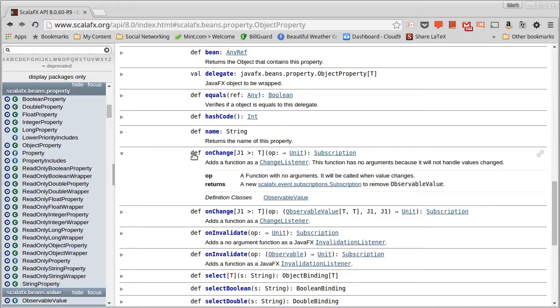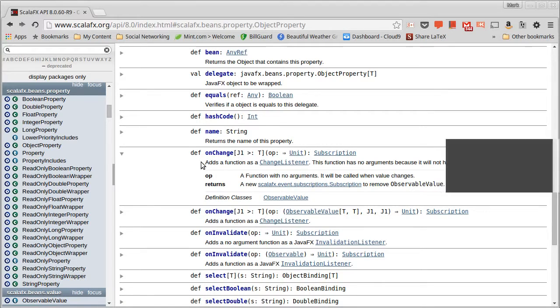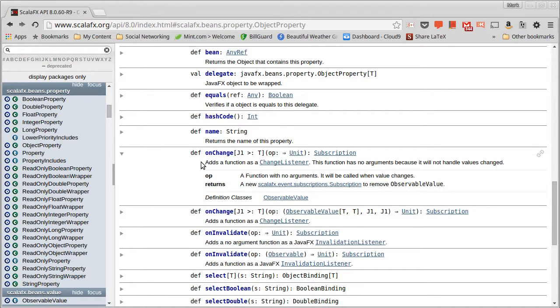The idea of properties and what really makes them powerful to us is this method right here, the onChange. Unlike a normal int, so if we just made a var int, when that int changes, nothing else in the program knows about it. So you would have to manually make sure that every time you change that int, anything that depended upon it was altered. You can do that, but it winds up being kind of a pain after a while.